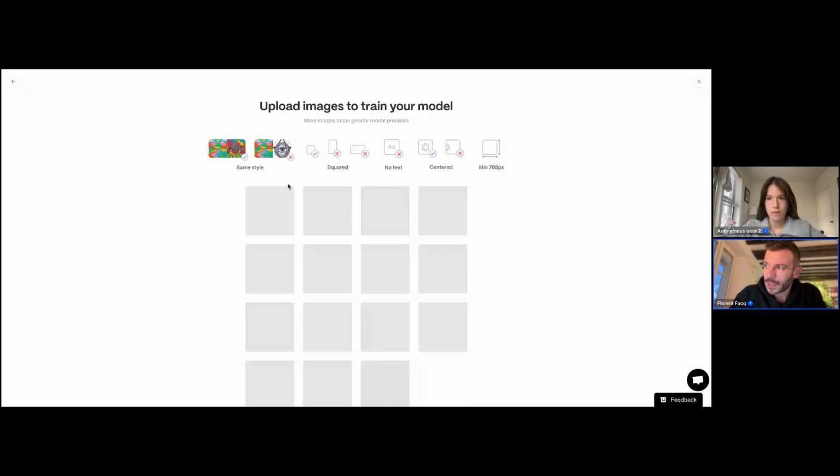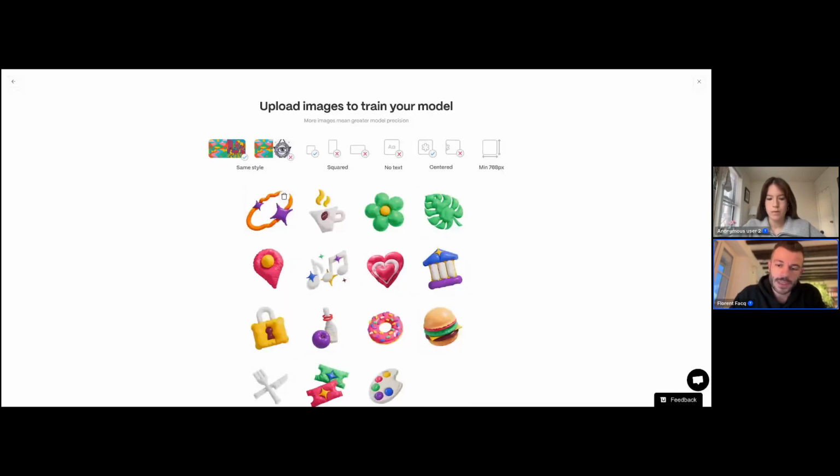You can start by uploading 4 images. 4 images is the minimum for us. Our recommendation is more between 10 to 20, so around 12, 15 is a good bet. It depends a lot on how diverse your style is, because basically what we're going to do afterwards is take a generic AI, which is good at doing lots of different images, and retrain it based on those illustrations.